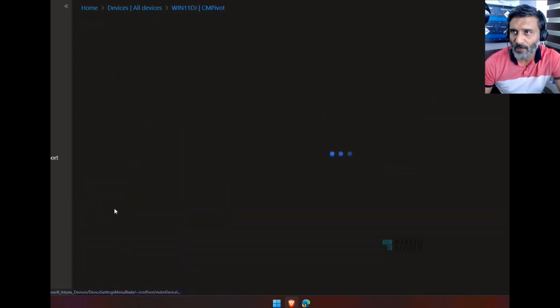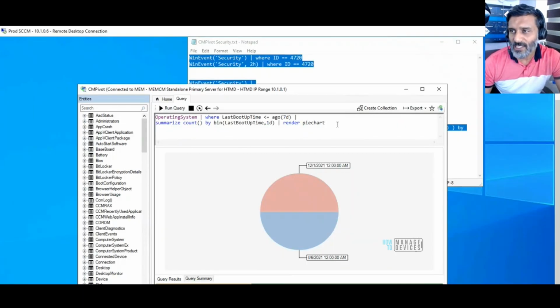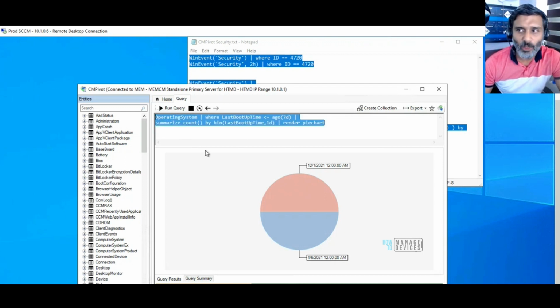If you click on that, it will launch CMPivot, and you would be able to run the queries as I showed in the document. I'm not going to go into this, but I will directly go into the SCCM console and show it to you. I just tried to show a generic query to get you familiarized with CMPivot.